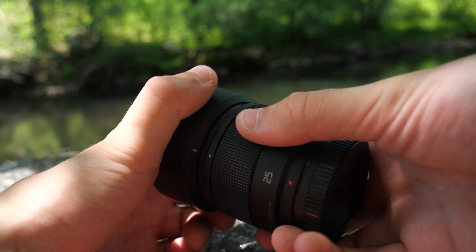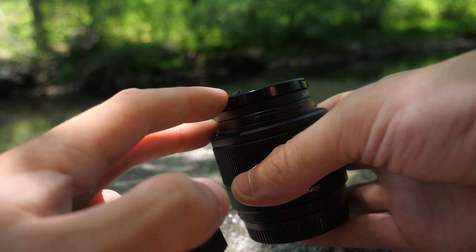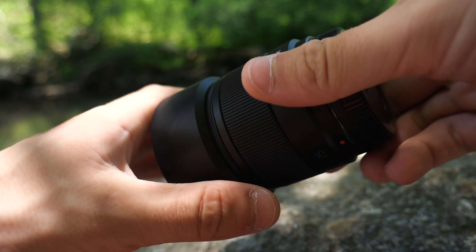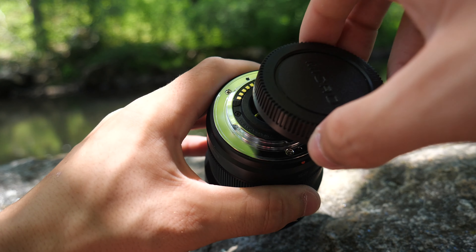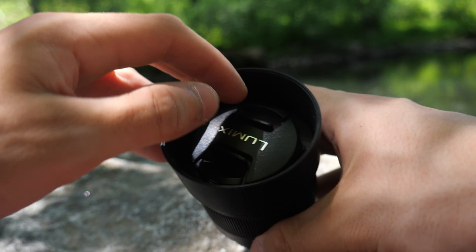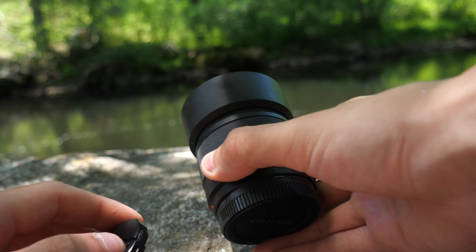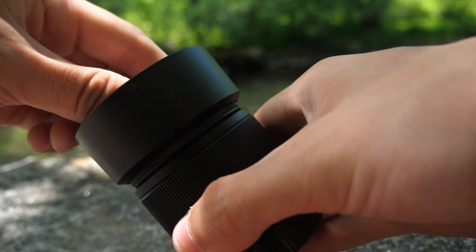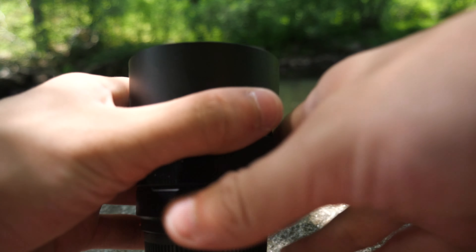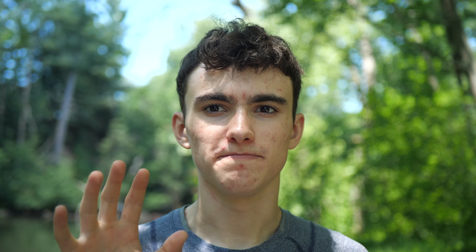The basic fit and finish of this lens is very good for the price. It has an all-plastic construction with a removable lens hood. It also comes with a little plastic ring that goes here when you are not using the lens hood. It does have a silver contact plate and the regular array of pins. On the front it does come with a matte black lens cap. This is a very high-quality lens with very good glass quality.